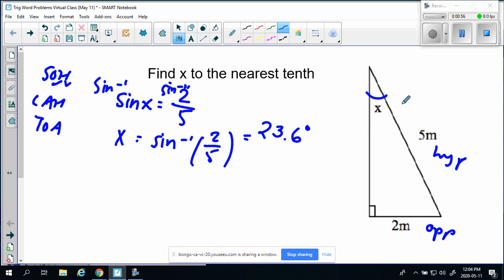If you are not getting that, you might be in radians. You might have to switch your calculator back. By the way, your calculator, every time you clear it, switches to radians. So that's going to be a problem if you don't know how to put it back into degrees.